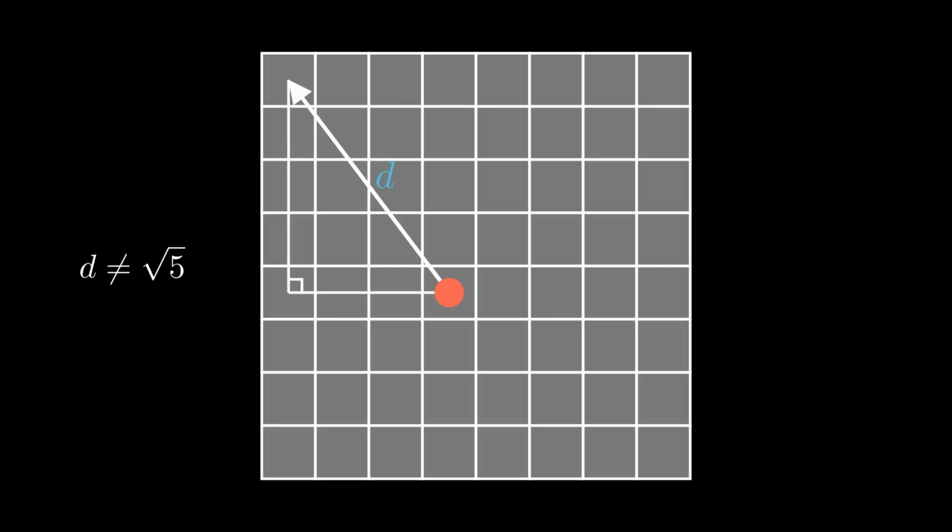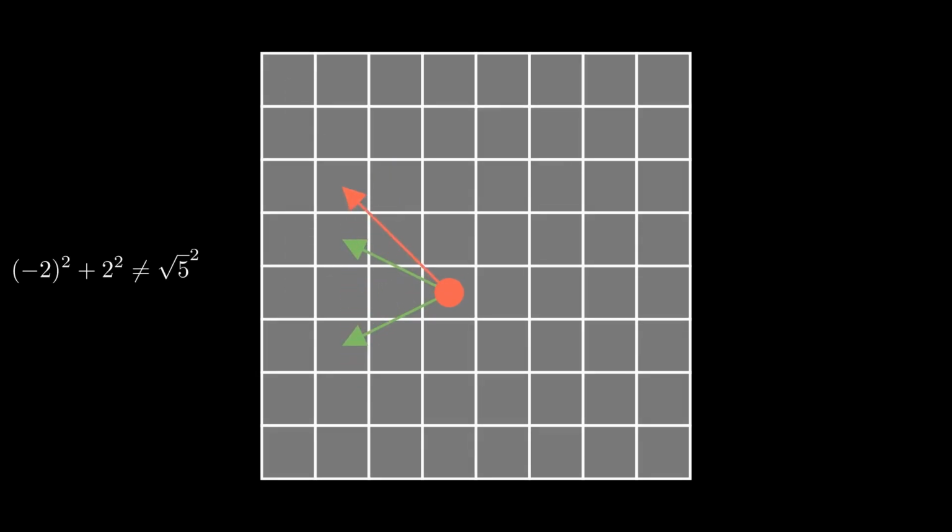So what you have to check is what integer values for the base and the height of this triangle create a square root of 5 distance. Well, we can just brute force all the possible integers here. It's really not that many. And as you can see, the sides of the triangle can be 2 and 1, no matter the direction.